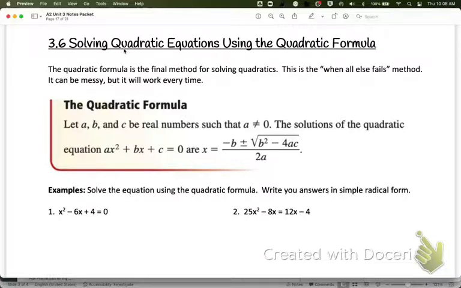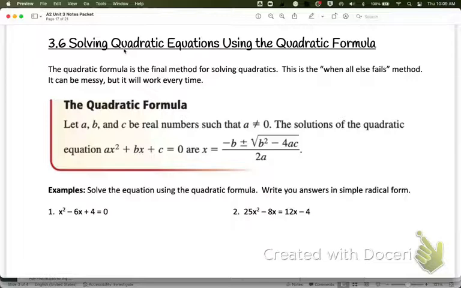It is a formula that you need to memorize, okay? Now, there's a lot of songs and ways that you can memorize it out there on the internet. Find something that works for you, but you do have to memorize the quadratic formula. So, this is all based on the values of a, b, and c from the standard form of a quadratic equation, just like we've seen lots of times. So, ax squared plus bx plus c equals 0.